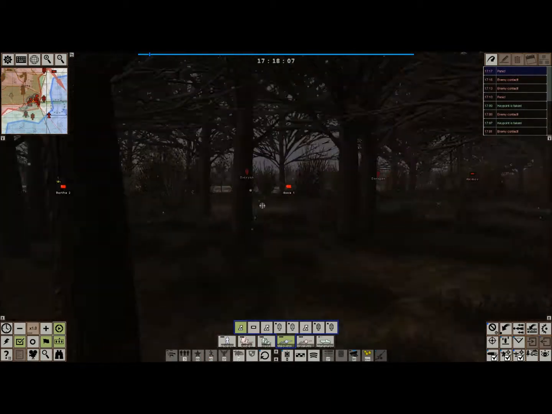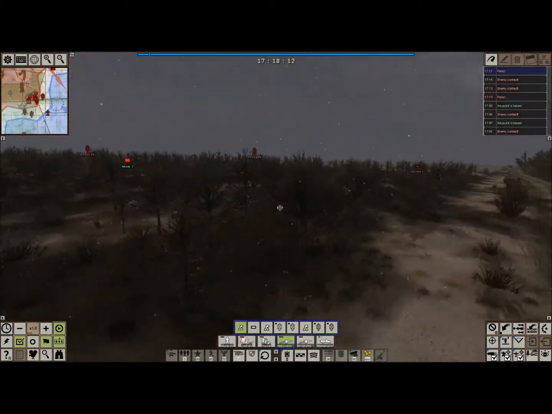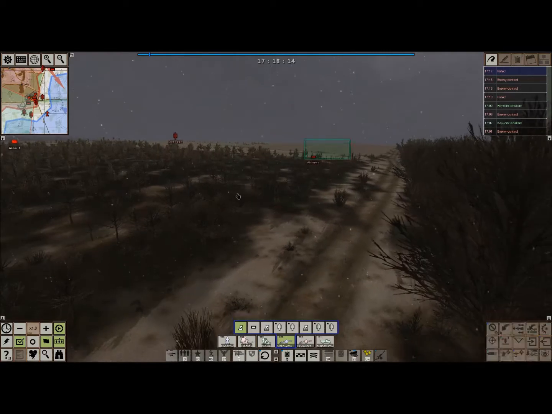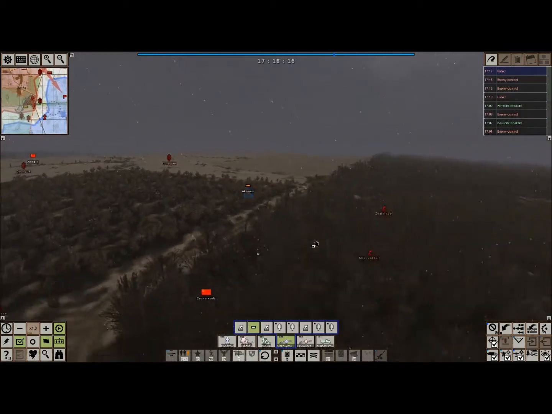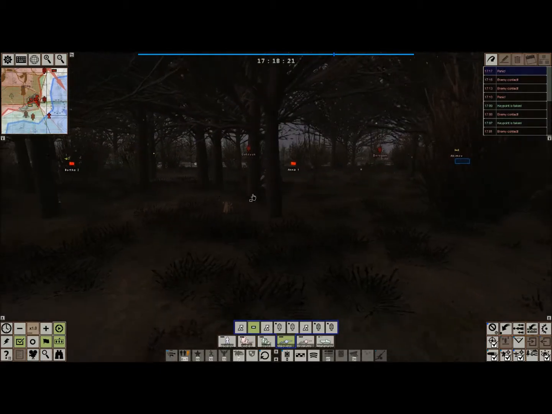Let's see if we can get any kills. Got some more troops on the other side over here. These guys got really behind our lines quite quickly. I didn't expect that. Alright, here we go, guys. We're already assaulting this position. As you guys can see, a lot of Germans sort of hiding in the trees, firing back at our men.